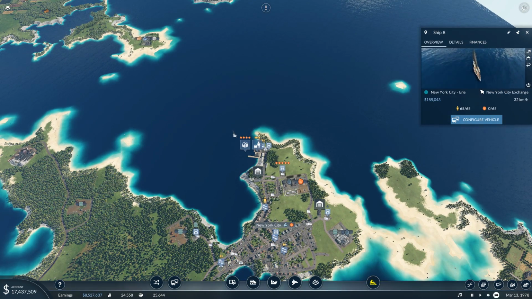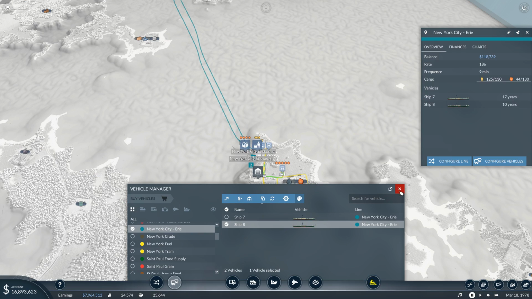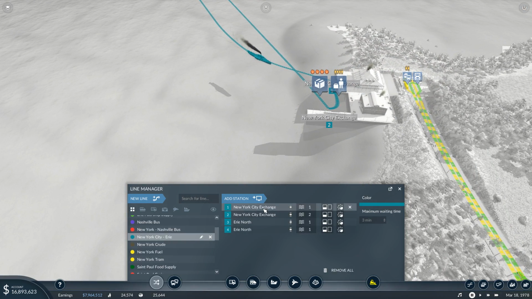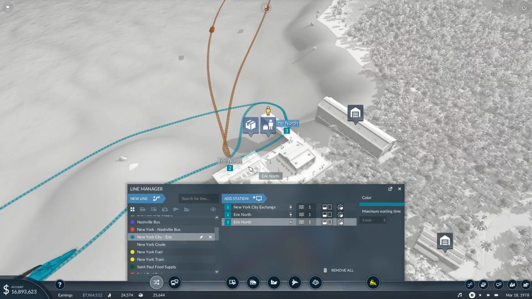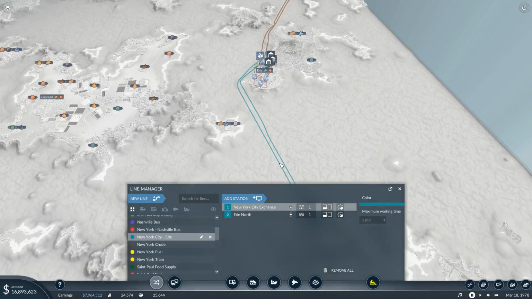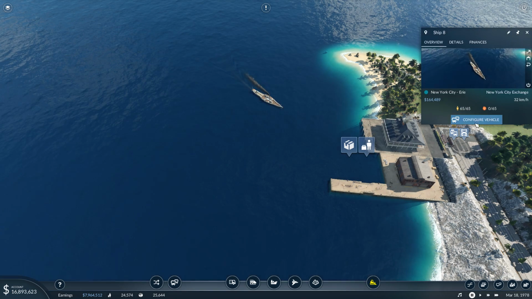Yeah, I'm gonna replace these ships. We're gonna just make some adjustments to this line. The line currently also picks up the fuel, but I don't want that. That is stop 2. And over in Erie, that is the cargo stop, so that's stop 2 here. Alright, so now this ship only picks up people. Or rather, they both do.